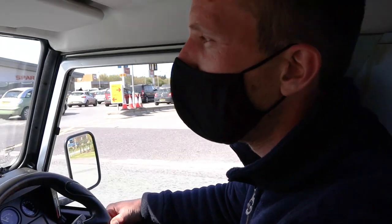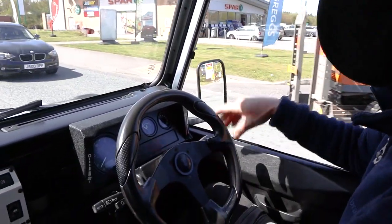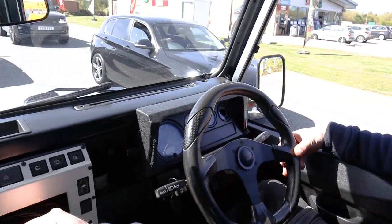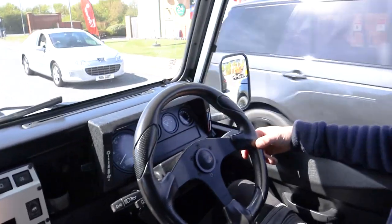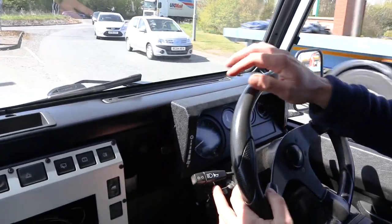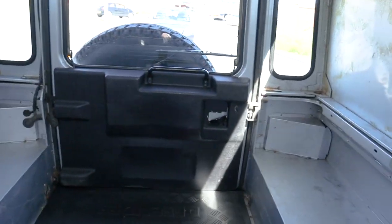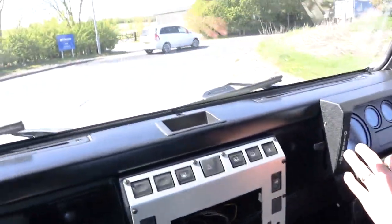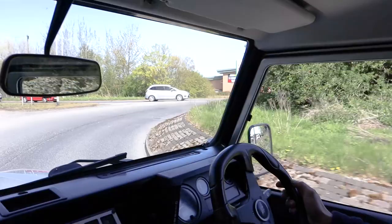The GTB 450 is the one currently available - that's the smaller version. It depends what you're looking for out of your truck as to which one you go for. You can hear this one has got a bit of something underlying going on, and when you're inside it and sit outside it's a pretty standard looking 90. But it's got all this gear underneath - it's your typical wolf in sheep's clothing.